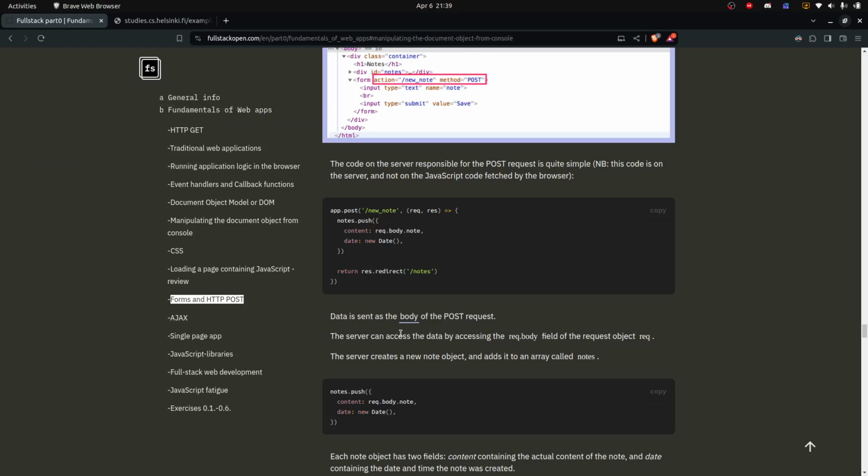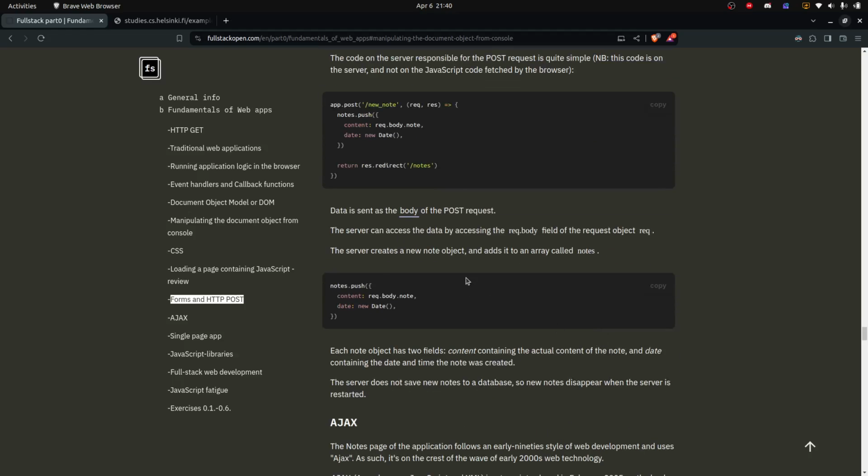Data is sent as the body of the POST request. The server can access the data by accessing the req.body field of the request object req. The server creates a new note object and adds it to an array called notes.